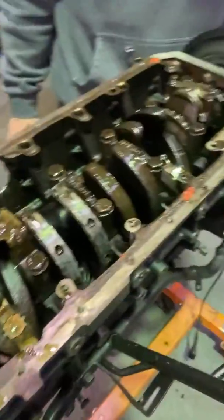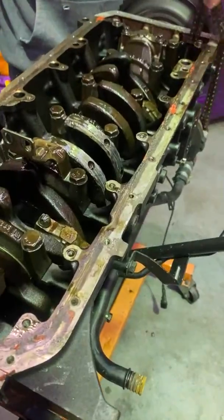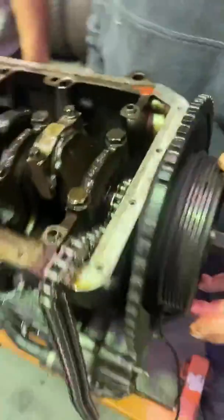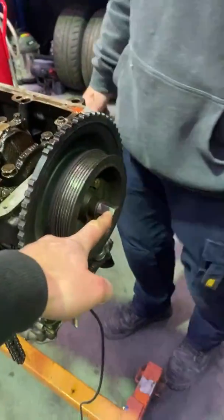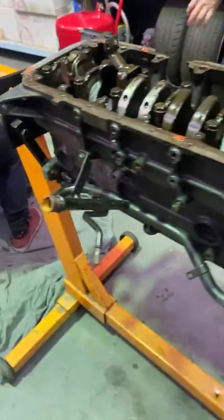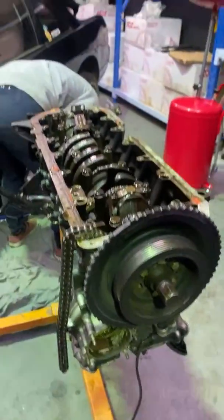All right, shall we continue? What's next? Take the balancer off. Torx bolts. Torx bolts. Balancer off. Oh yeah, this might be. Oh no, that should just come off. I think with the rattle gun. 22.